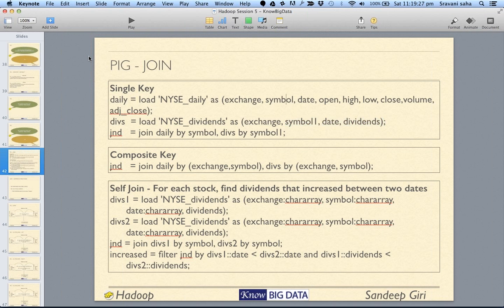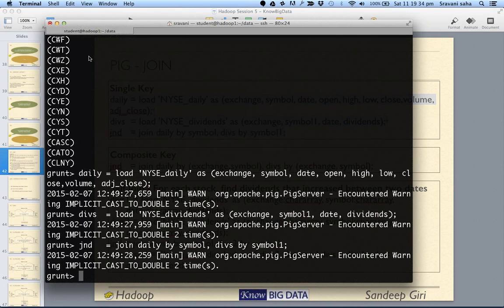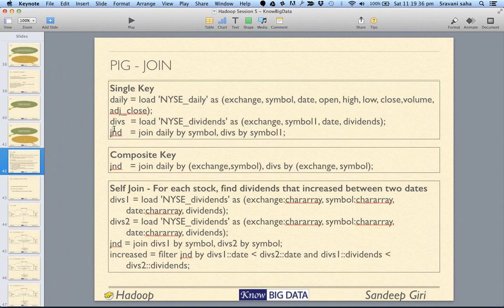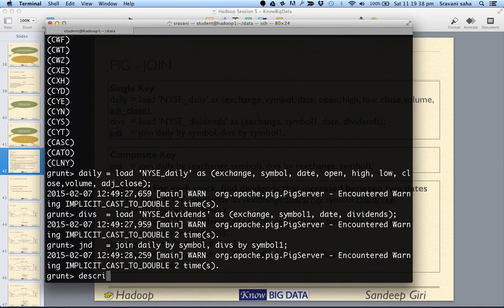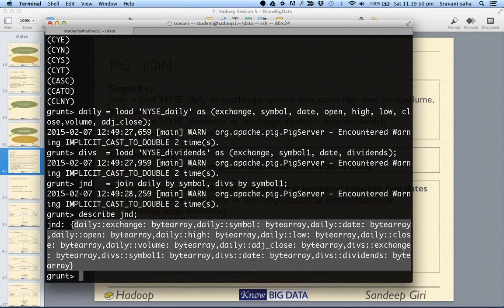So let's just try to do that and try to see how many columns are there. Describe. Okay. So you can see that there are all these columns and their names are in this format: dataset colon colon column name. So that is your output after the joining.